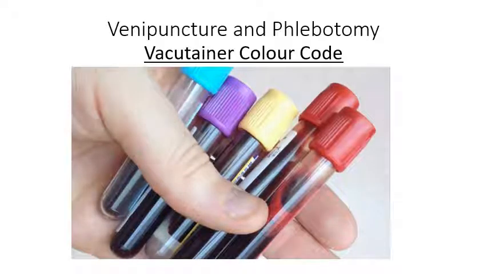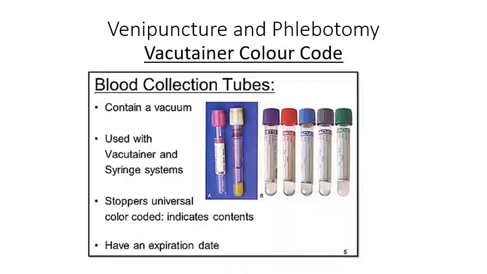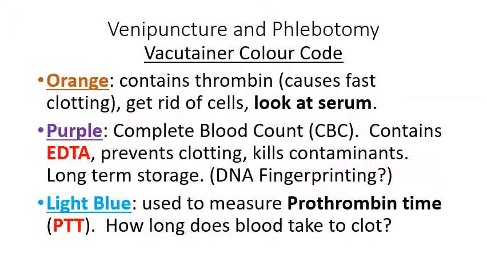Okay, we're going to learn what three of these colors mean for the tubes that you're putting the blood into. Okay, so the collection tubes. The orange tube contains something called thrombin, which is used to cause the blood cells to clot quickly so that you can look at the serum. And I'm going to go over these things again when we talk about the blood. So the orange vacuum container contains thrombin, which causes the blood cells to coagulate so that you can take the serum out without getting the blood cells. So you want to separate the blood cells and the serum.